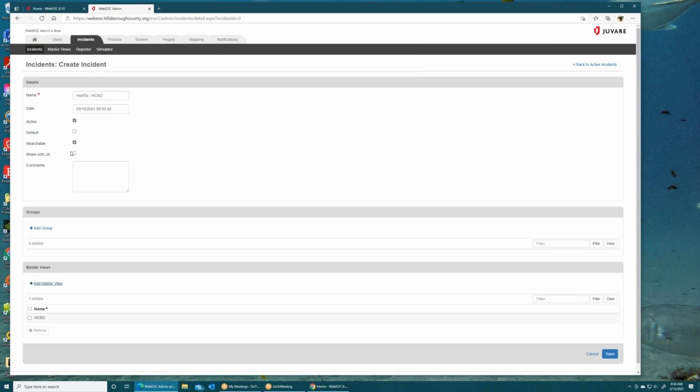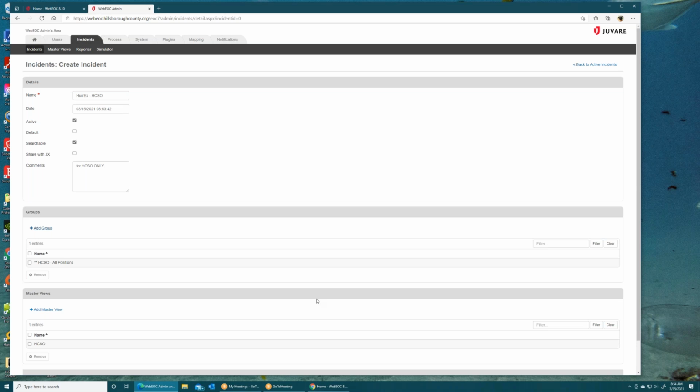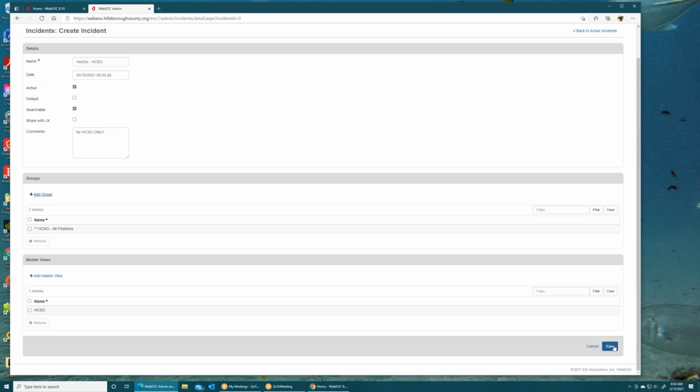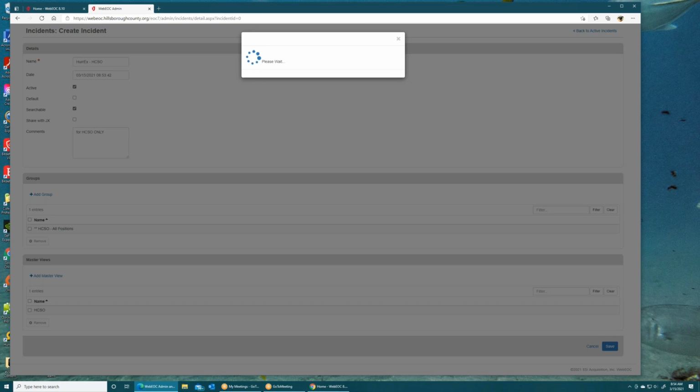So now you could add whatever comments, for HCSO only, and then choose what groups have access to it: HCSO all positions. If I save this, I've now created an incident.